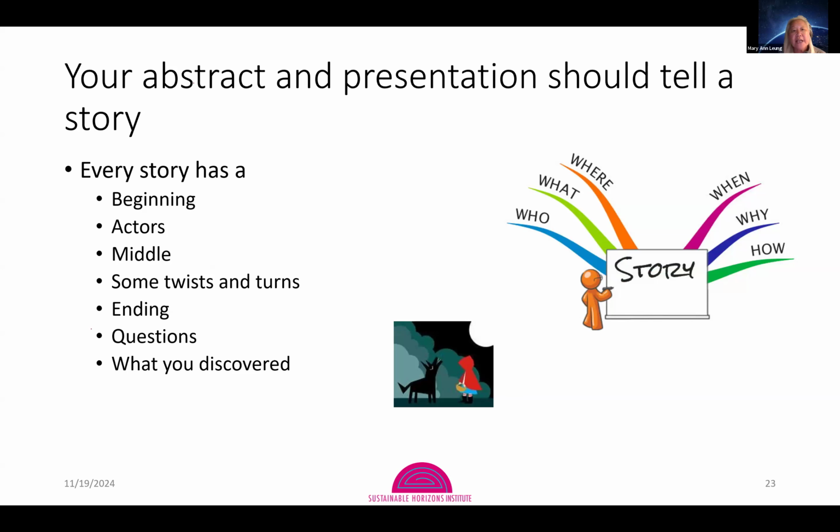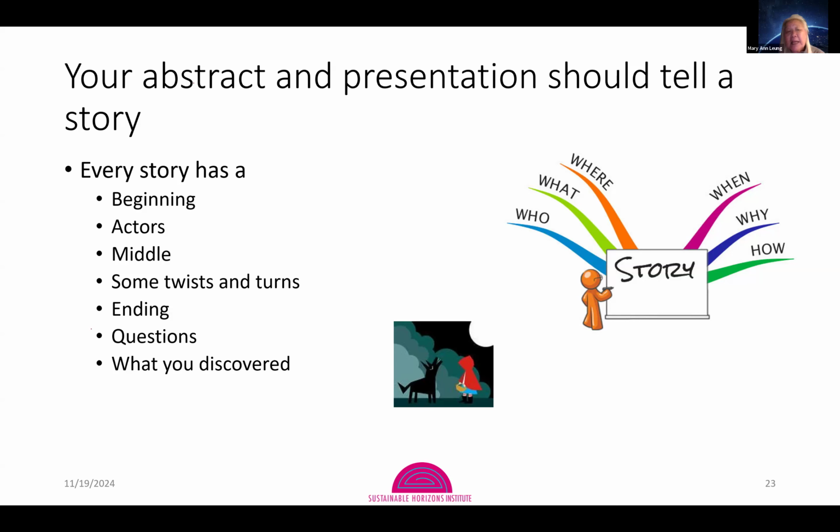So when you want to tell a story in your abstract and later on in your presentation, you're going to try to make sure you do some storytelling. So think about any good storytelling, whether it's a movie, a comic, or whatever is your favorite way of hearing about things. What does every story have?